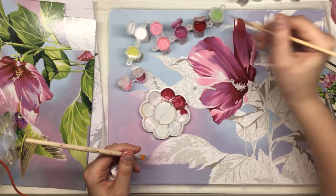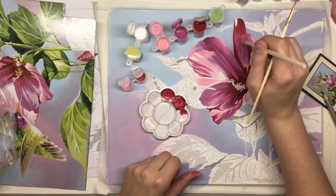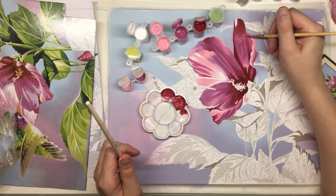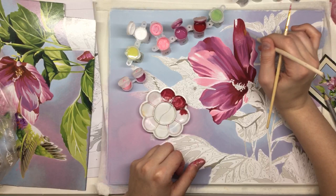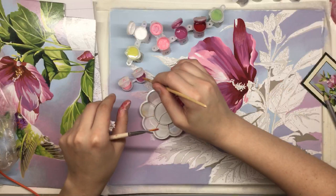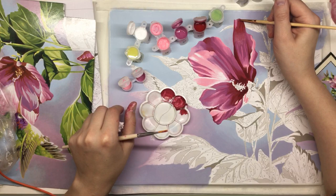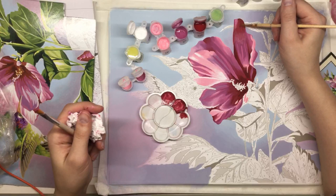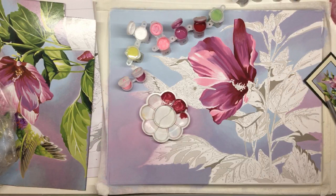I want to put a little bit more violet and dry brush again. And a little bit more. And dry brush again. Blend, blend, blend, blend, blend. That's it. After this area is completely dry, I will check if I need another layer of blending. And this is number F. I also am going to blend it with number K. Very easy. That's it. Smooth and nicely looking petal.